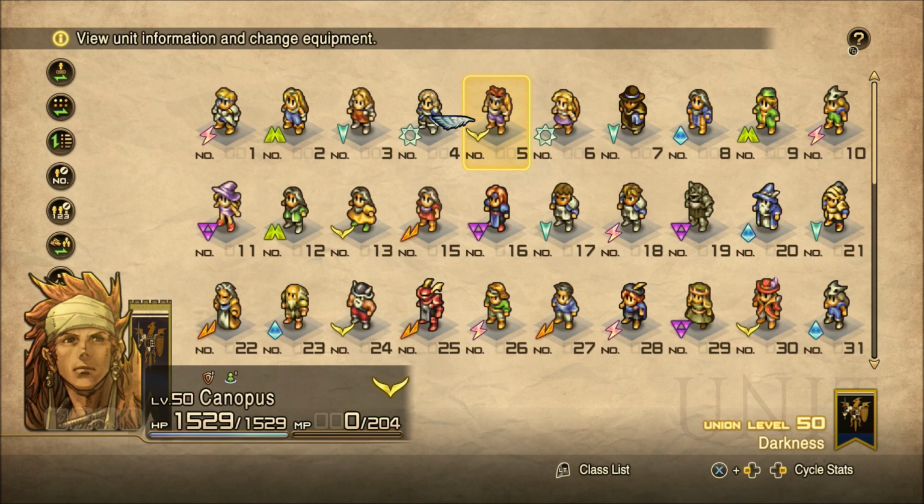Also, he's a flying type, and so he can fly to really high spots so that enemies can't get to him, and he can just kind of rain death from above. So, again, I really, really like Canopus and really recommend using him.